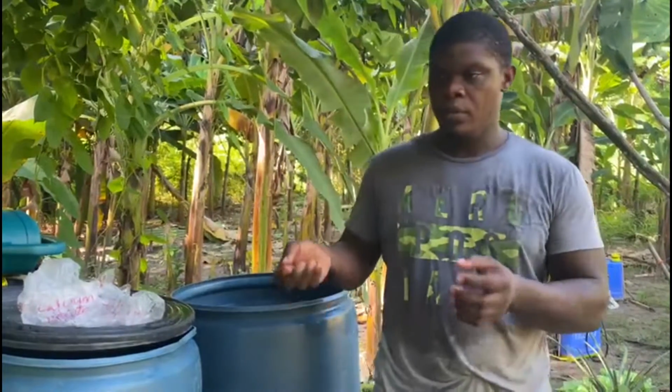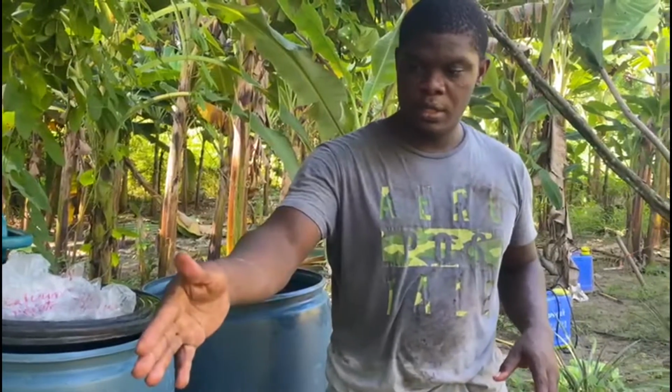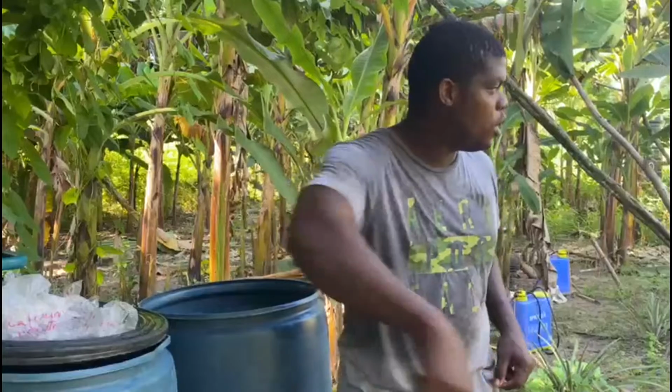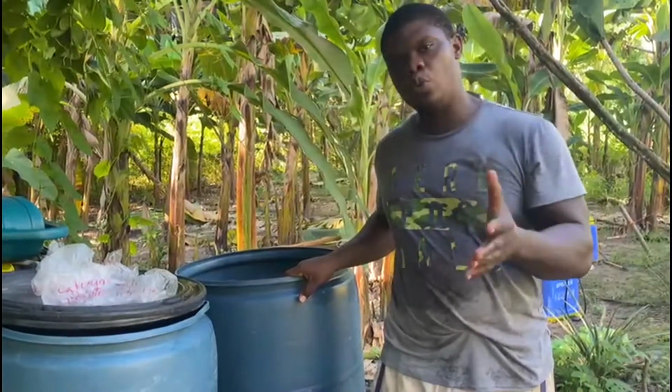So after you mix that 2 pounds of calcium nitrate in the half drum of water, you use your watering pan and you water your plants. It will not burn them. So that is how you apply it.